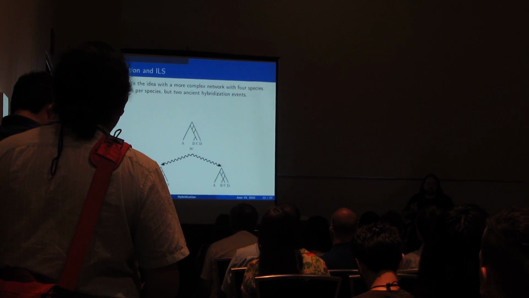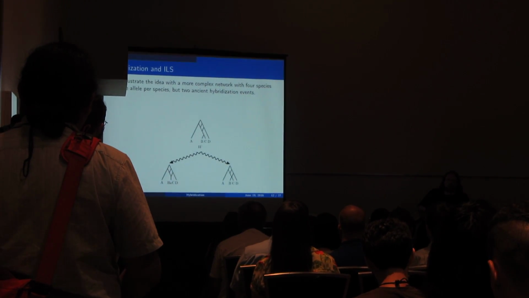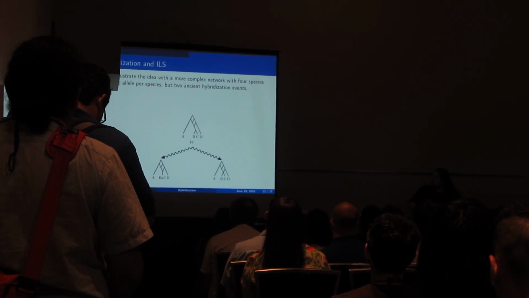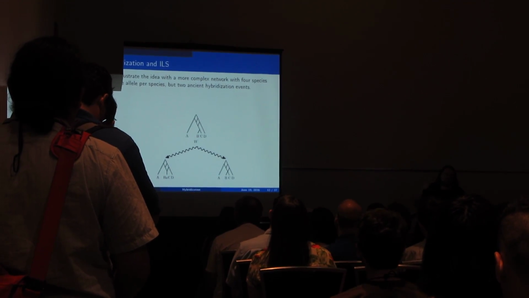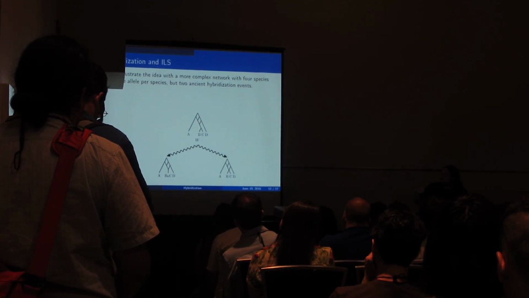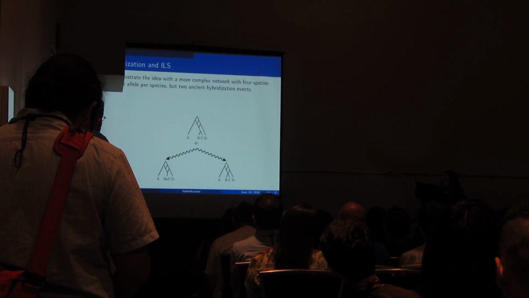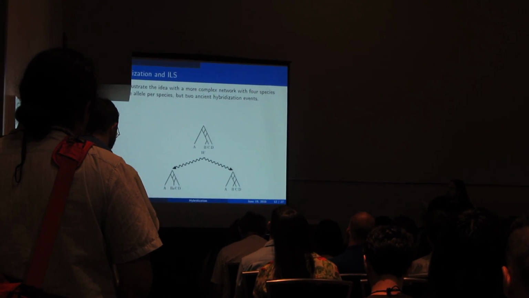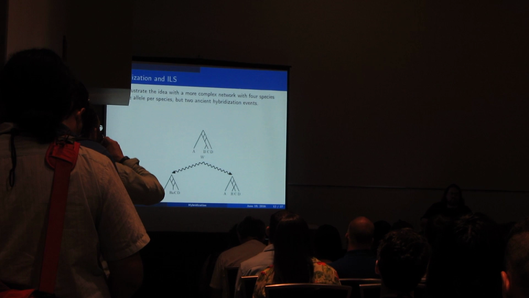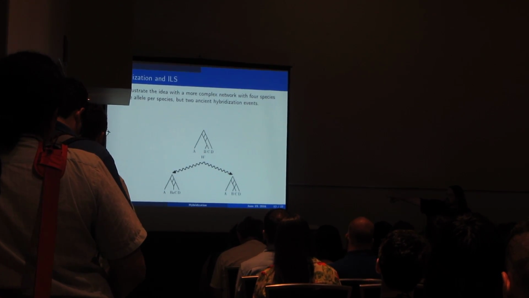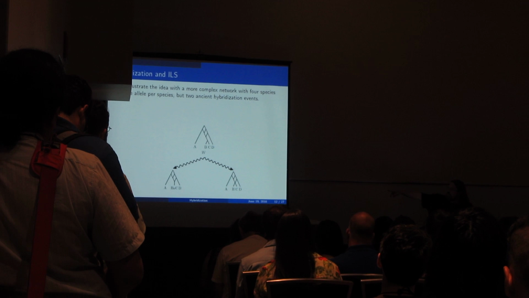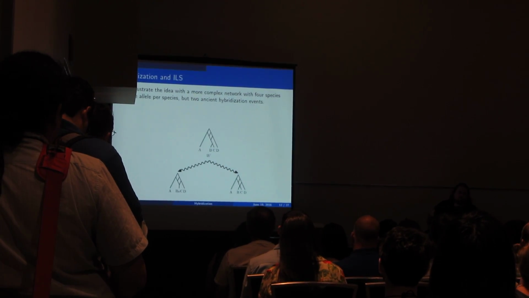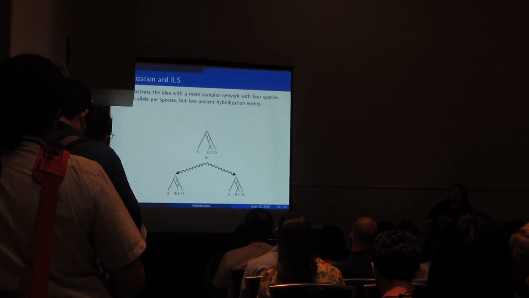Okay, so here's an example of a relatively complicated network, since it has two hybridization nodes. The idea here is we condition on what occurs below the hybridization nodes, so that the B and C lineages might or might not coalesce below the hybridization node. If they do coalesce, we can represent that event on the left. And what we've done is collapse one of the edges in the network. We still have a network, but it's slightly simplified because it has one less edge.